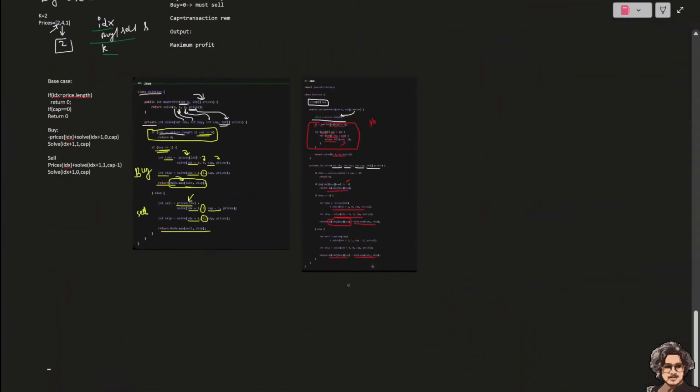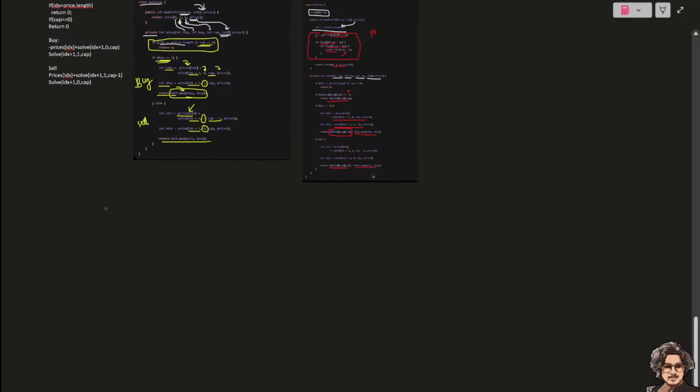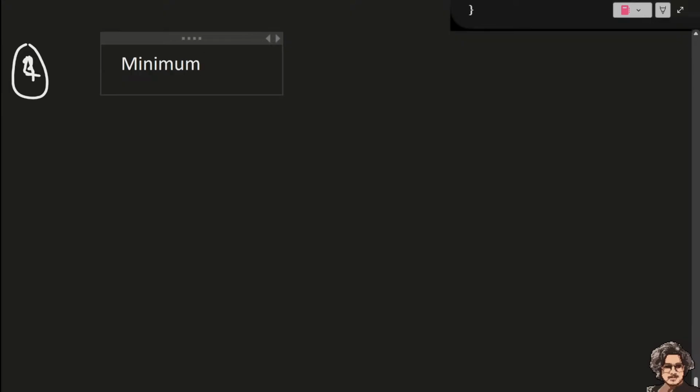So these are the three questions we have solved, and the fourth one is Minimum Path Sum. This LeetCode question is 64.